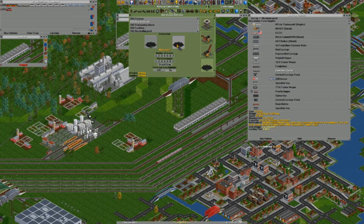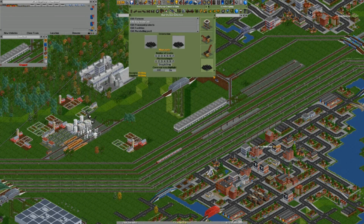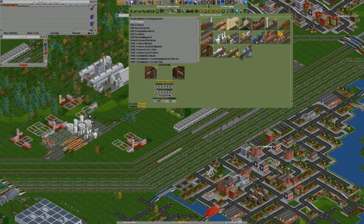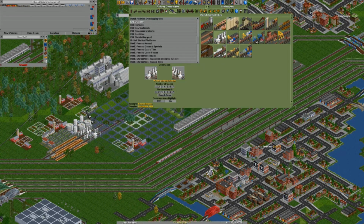Right, and then we'll do a quick rebuild of this station. Yeah, we are going to have to do a quick rebuild. I can get rid of you now, which is nice. And I can get rid of that window as well. And that means I can extend this out, and we should be able to build this properly. Right, I need the milk one. No, I need the cattle one first, which is that. 2 by 3. And you move down one. Sorry, you move down 2. Yeah, you move to there. And then I get the water pumping one, which goes there.